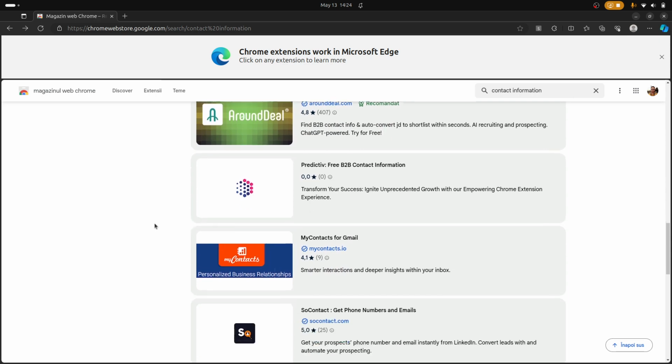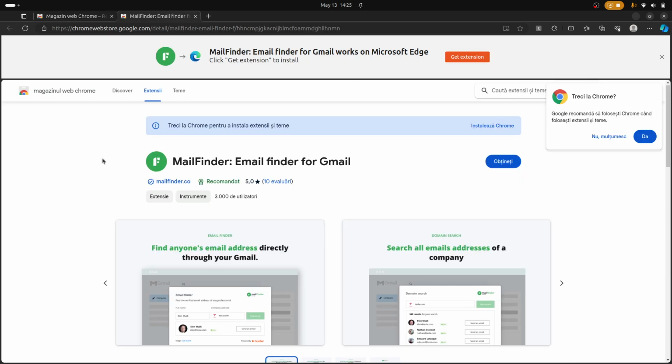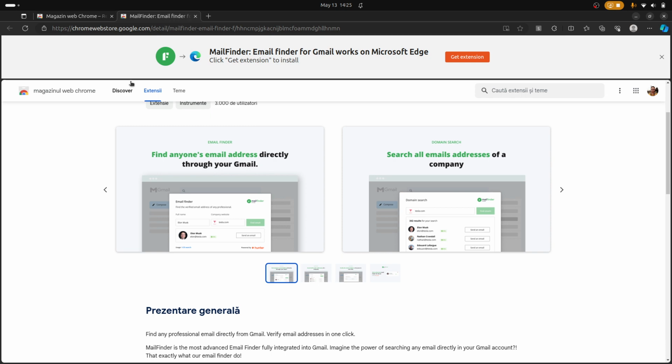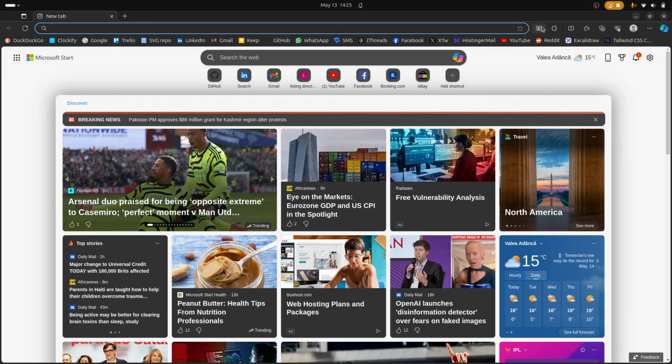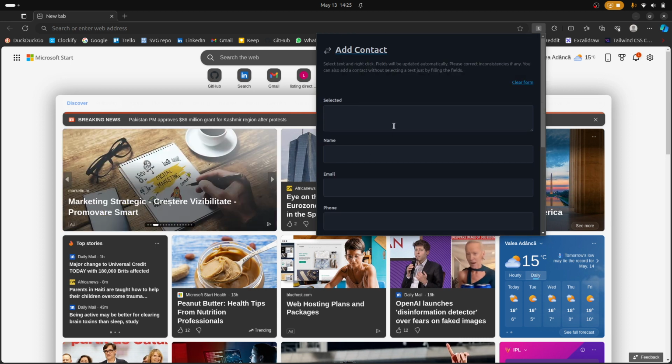Let's see another one, or we saw enough stuff. Email Finder, let's see. This one is attached to a server or something like that. This one doesn't even work, so they are out of business or something like that. Yeah, let's see how this works. Basically, it's a React extension with a Golang server.